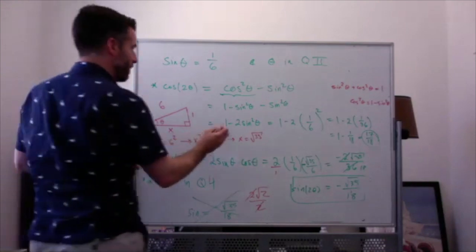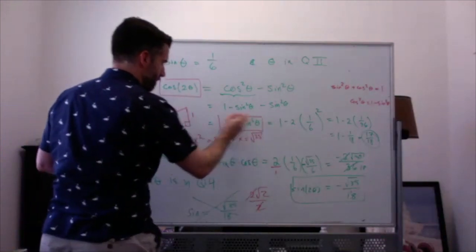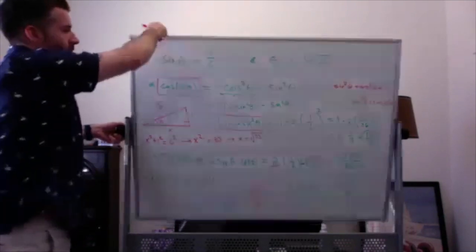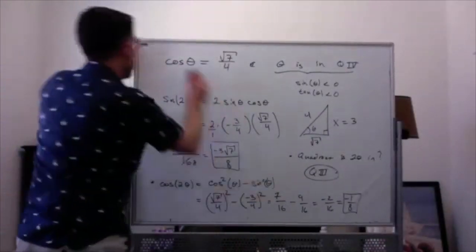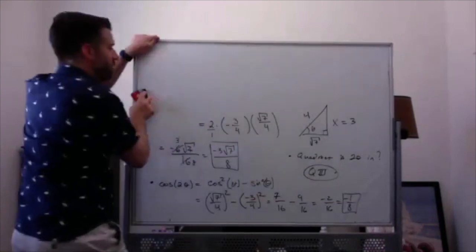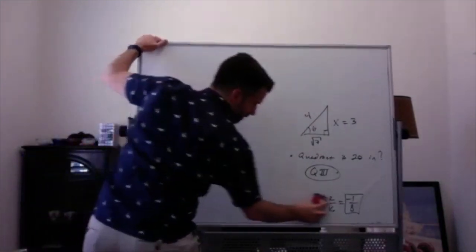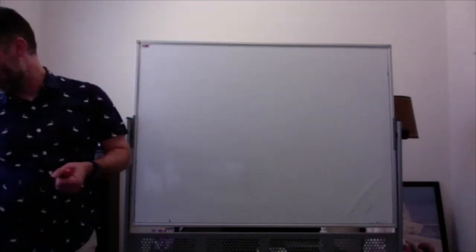So we're gonna take a closer look at this. That cosine of 2 theta is equal to 1 minus 2 sine squared theta. Oh, that was fast. So in fact, there are 2 alternate versions of the double angle formula for cosine. I will also stop and say that is about all we really do using the double angle formula.